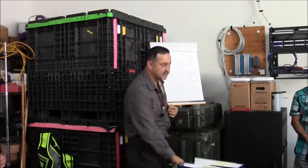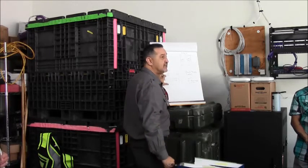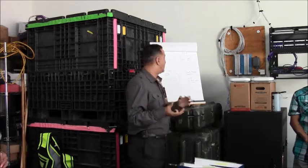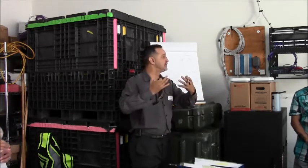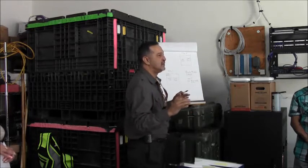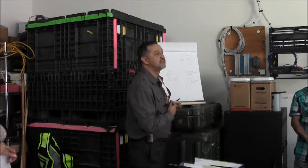So what we'll do is we'll get a backbone going from the D mark, which is in building 3. The D mark is the main point of entry, which is the MPO also. The main point of entry is where Comcast or AT&T come from the street into the building. You guys all see that, right? Just like a house, where it comes from the street into your house. Well, it's the same thing in the building. They're going to have a D mark. Unfortunately, on this job site, the D mark is in building 3.